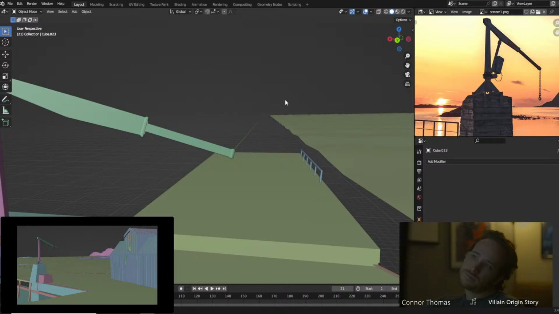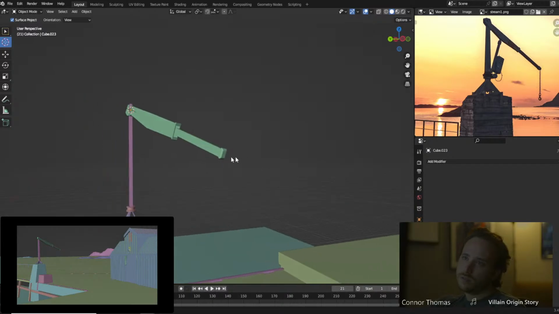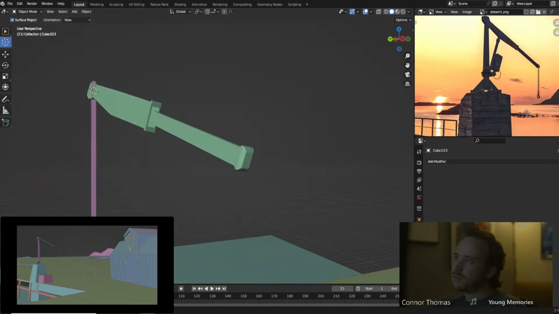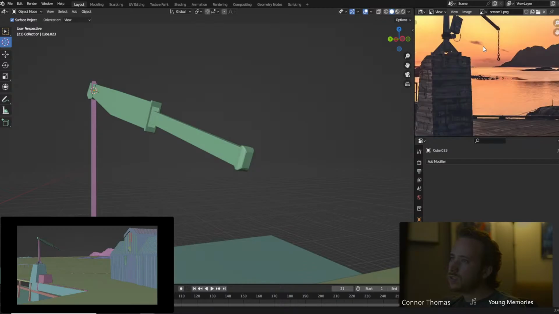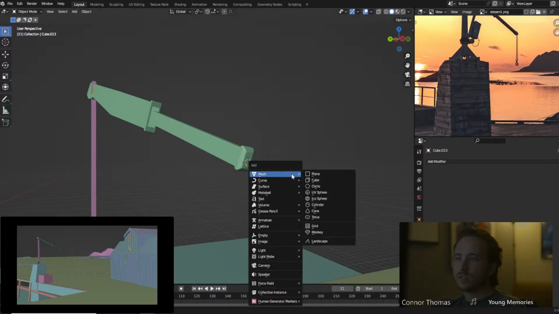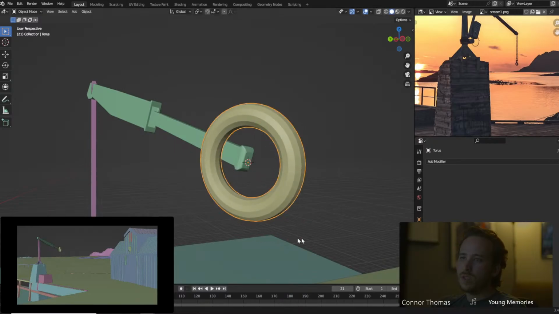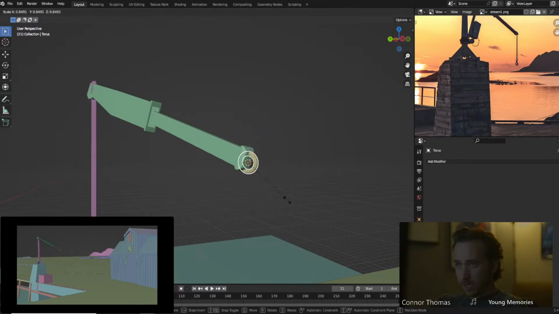And we're pretty close. I might add some of these. What are those? Just more rocks. We're just going to add in a torus here. Scale this guy down.